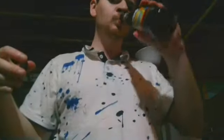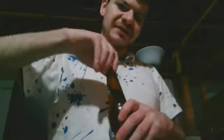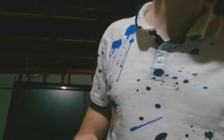This one's called Goa. See, it opens. Tastes like water. Tastes nothing. Nothing to taste at all. Why do you think some of these bottles don't have any taste to them? Well, who knows?